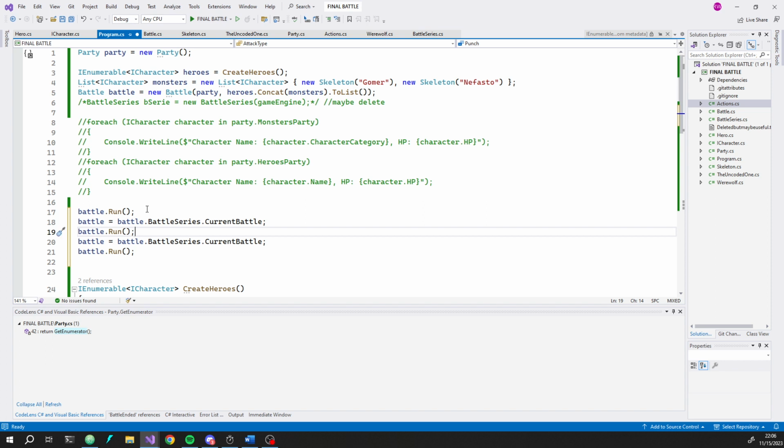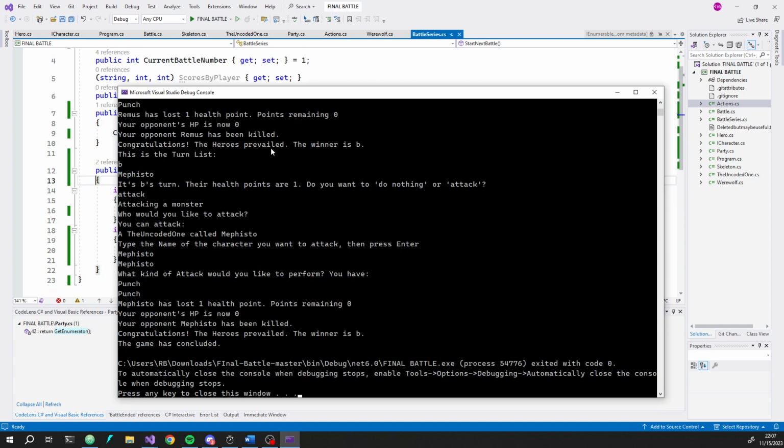and then tell that one to run, and then we'll update to the next battle, and then tell that one to run. I'm going to check this off camera, but I think that actually is enough to get the 3 battles we're doing to work. So hang on a second, let me just double check that. So yeah, it does. It is actually working.